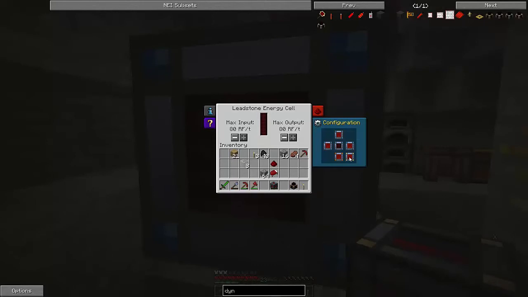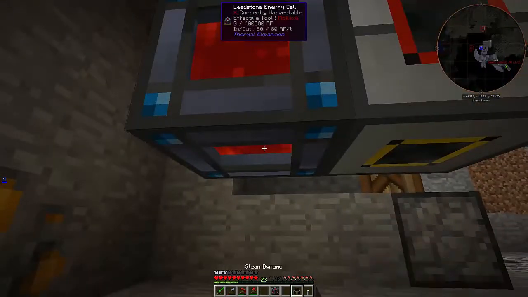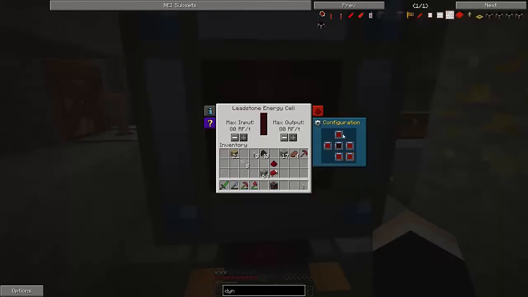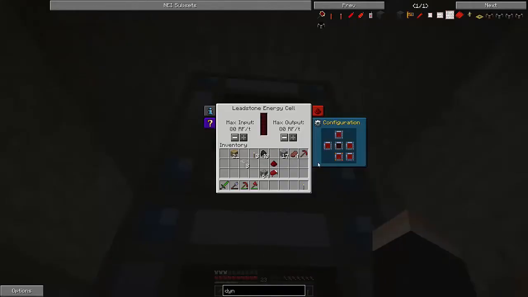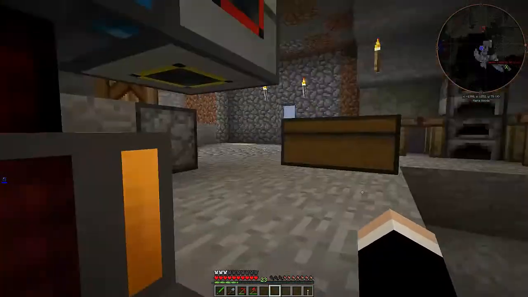So what we'll do is we'll configure the back. Orange means power out and blue means power in. So that's the bottom. What will happen is our steam dynamo will go here and it will output power to the bottom. So we'll accept it from the blue, and we want to put orange on the top. To place an item on that, it's shift click. So we've got orange there, orange there. Wait, that needs to be blue. So power in from the bottom and power out from the back. As you can see, we've now got a power setup.